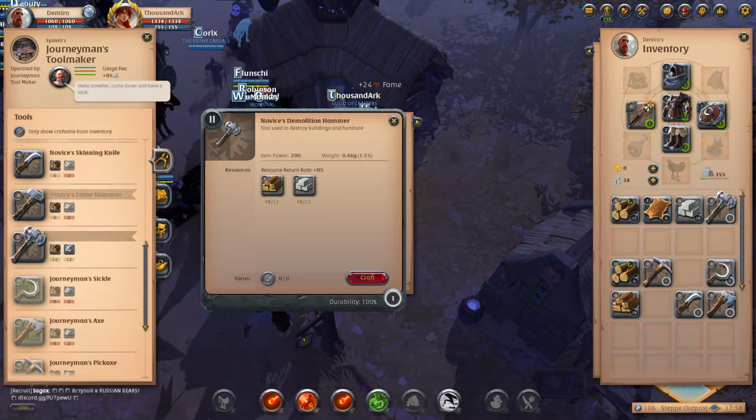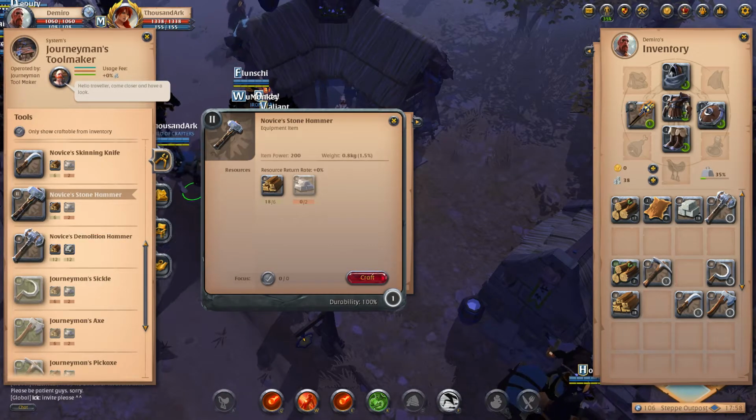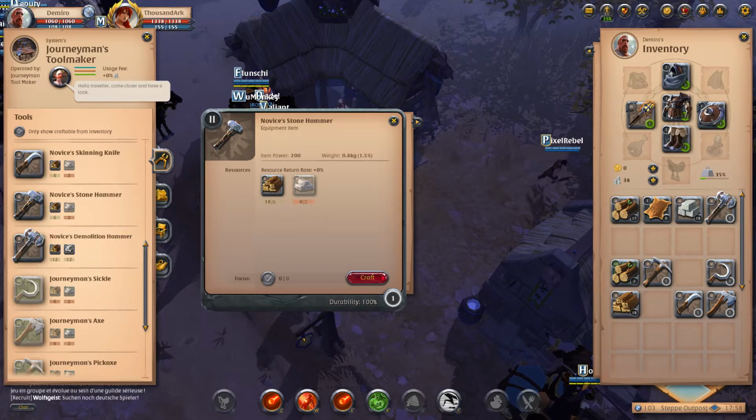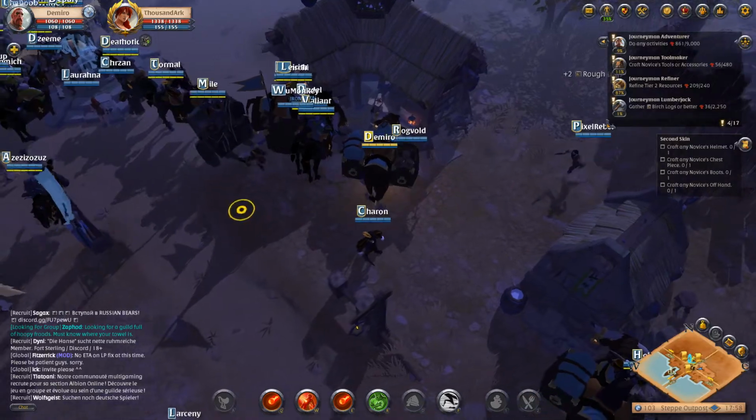There we go. Limestone hammer. I did not make one, but I guess I don't really need to, right? The demolition hammer should be more than enough. We'll find out the hard way.